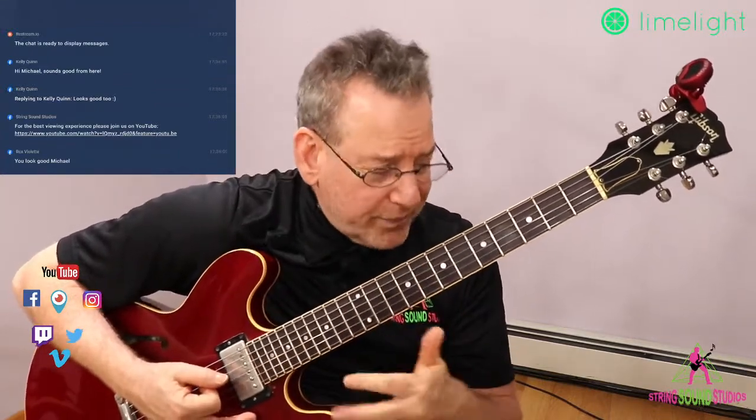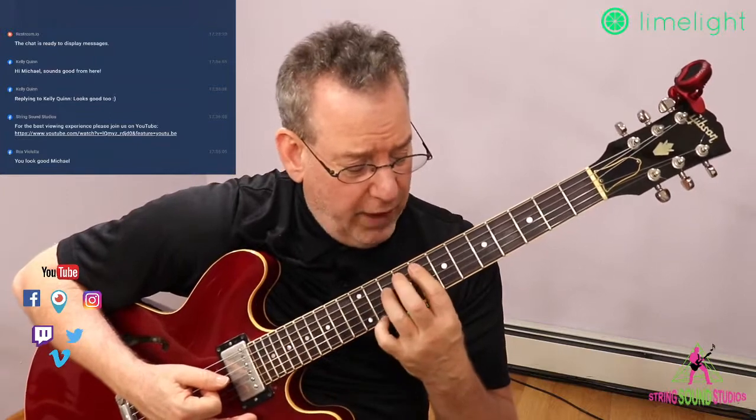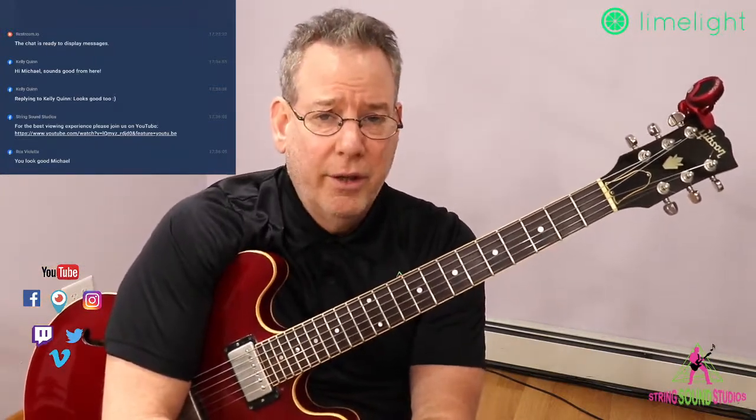All right, so the chords are pretty straightforward. It's what we call a 1-4-5 progression in the key of C major. So the progression in order would be C would be 1, F would be the 4 chord because it's 4 away from C, and G would be the 5 chord.